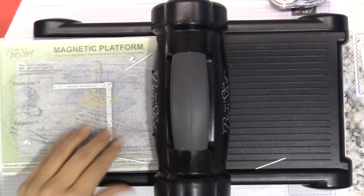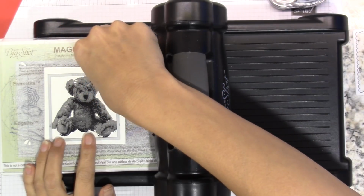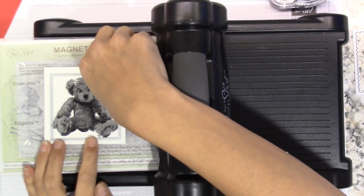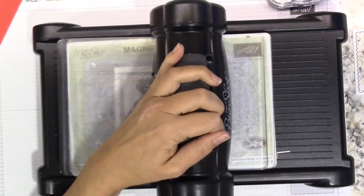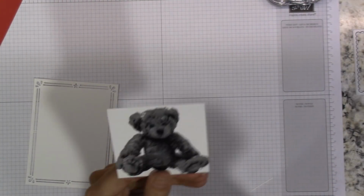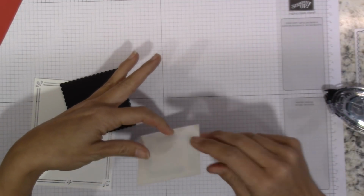So that's that. Now let's go ahead and we're going to take our just plain square from our layering squares, and we're going to line this up, and there will be a tiny tad bit that will be cut off on this edge and this edge, but in the overall image it didn't seem to matter once I had everything matted and put on there. So that's what it'll turn out when you cut it. So just a teeny tiny bit off here and here, but like I said, in the whole scheme of things, it's not going to really matter. So I'm going to go ahead and adhere this onto my scalloped square.